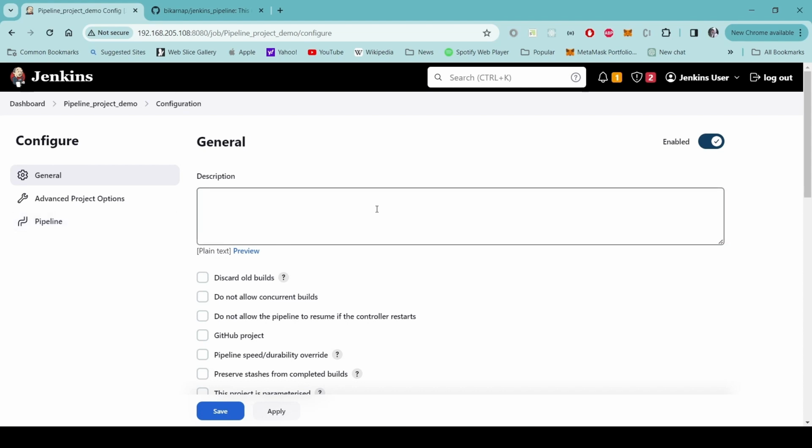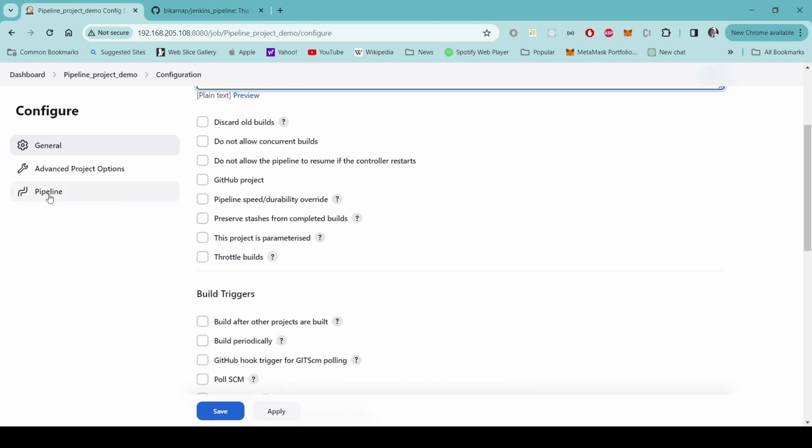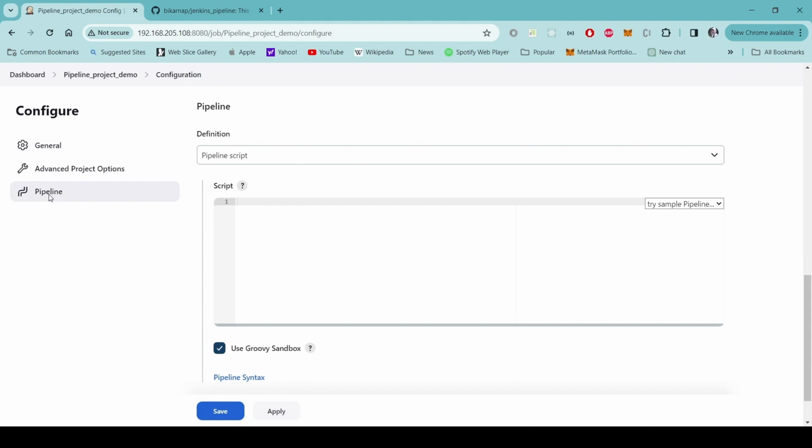I will quickly provide a short description to this project. I will leave all other settings to their default state and jump directly to the pipeline section.